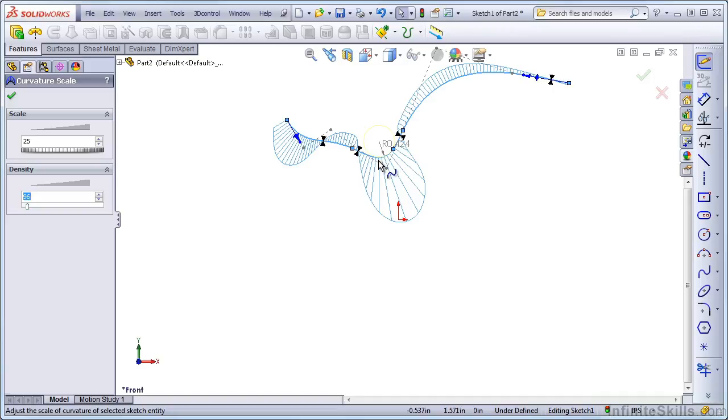The radius and the curvature have to be understood as inverses of one another, and the curvature comb is very tall in an area where the radius is very small. These are the tools that we generally use to help us evaluate splines, which in turn will help us troubleshoot geometry problems down the road.